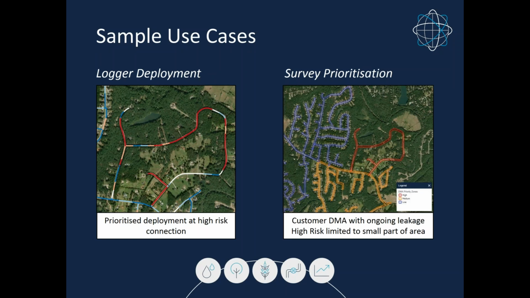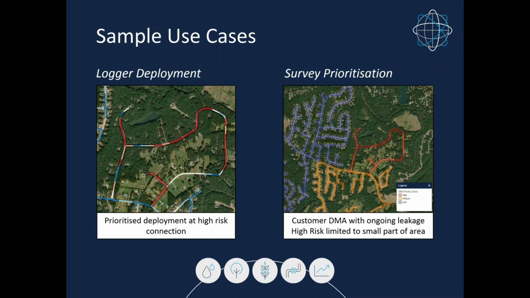So again, the use cases for this are deployment or focusing of efforts. I appreciate I have probably reached the end of my time, but I'll just very quickly go through these. Based on the maturity of a business, some utilities at the higher end of maturity, with low non-revenue water, are going to be looking at where to invest in upgrading their infrastructure. This is a mechanism to support that.